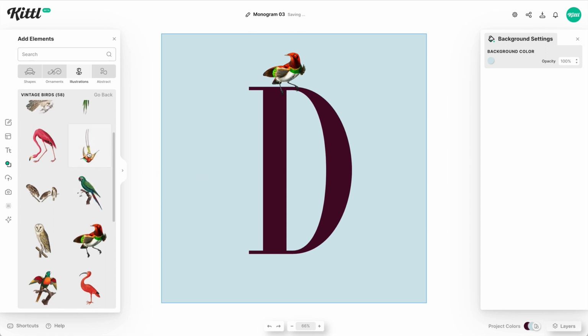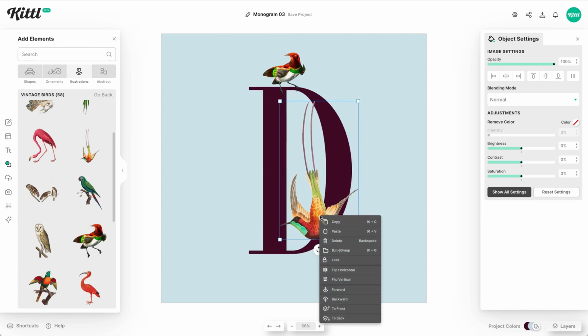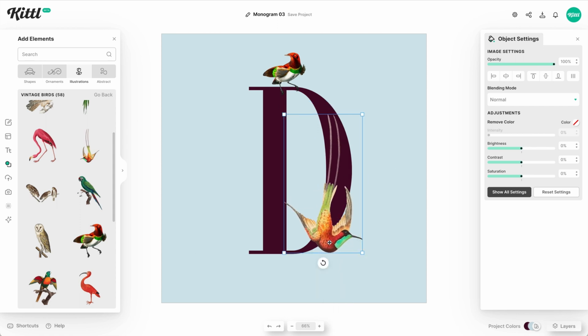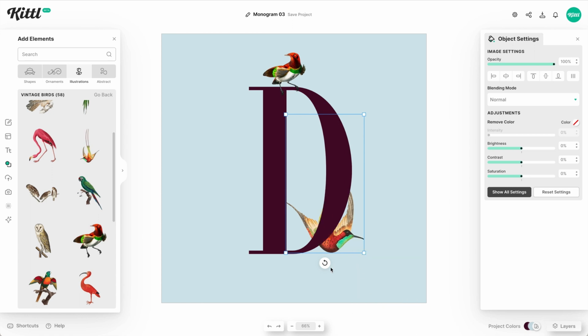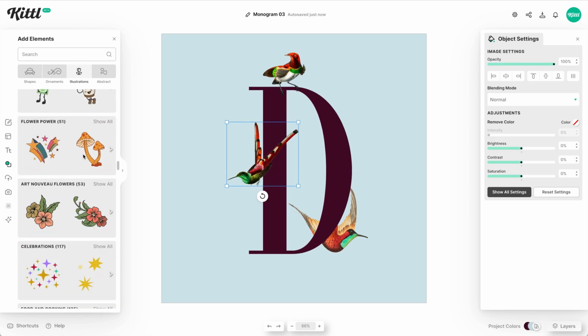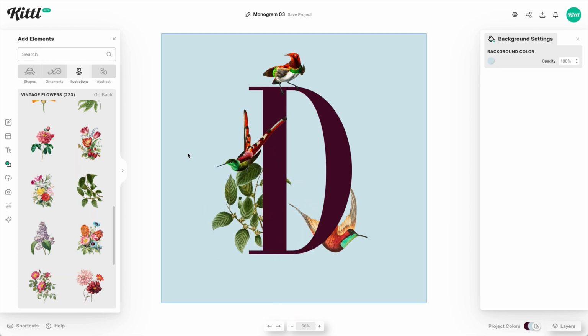So what we're going to do is just add a couple of other florals. I'm going to make sure that these all kind of make sense with the composition here, either coming in or out of the letters. Of course, you can hit right click and send to front, send to back, to make sure that these are all doing what they need to do. I'm going to make this guy go the other way, which by the way, you can hit right click and you can flip objects to make sure that they go the opposite way. Now I'm going to send this to the back and boom, you can see it's kind of coming out of the back of the D. So I'm just going to go through quickly and add a couple more birds here to where I think they make sense, as well as a couple of the vintage florals, which I already mentioned a little bit earlier. And what we're going to do is make sure we have just a nice composition.